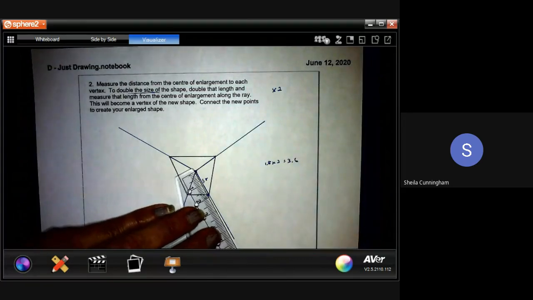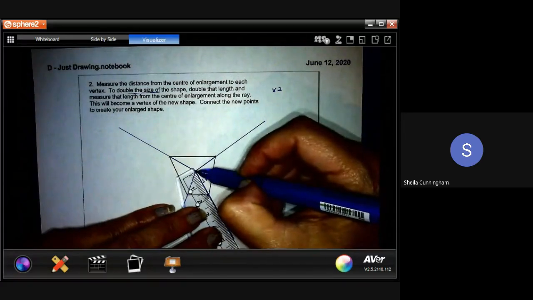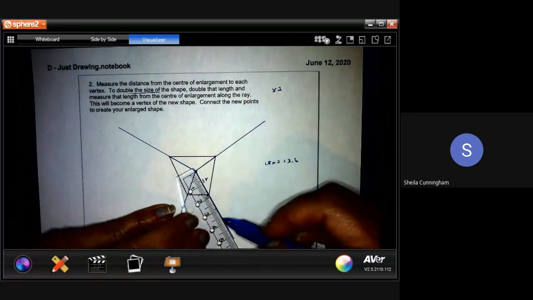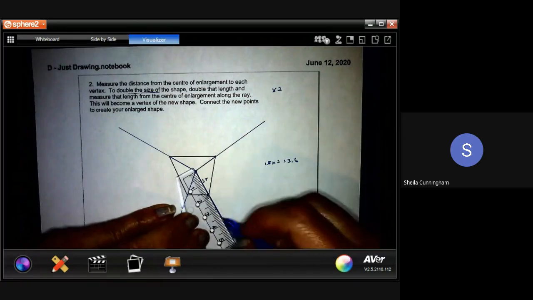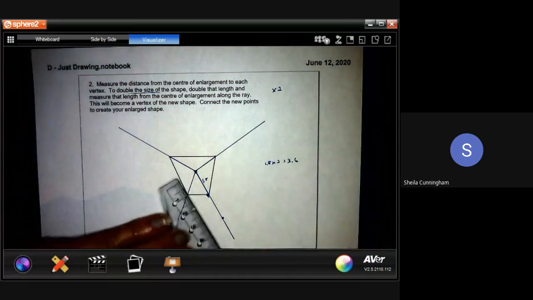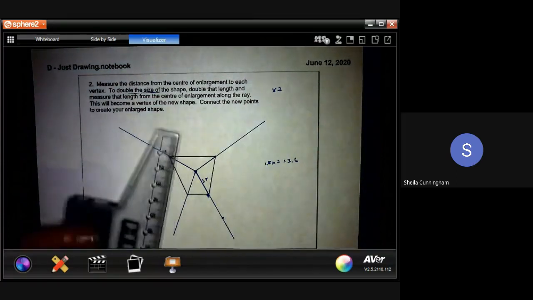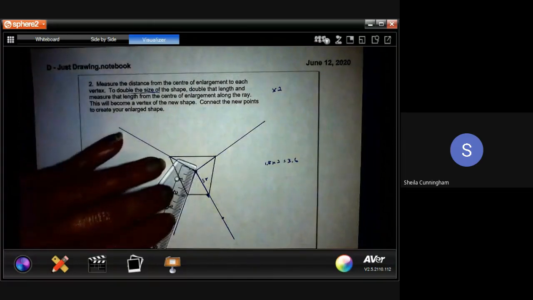So from the center of where I put that point, I'm going to come over 3.6. And that is where I'm going to place a new point. So that's going to be a new point on my enlargement. And now I'm going to go around and do that for every single point that I have.